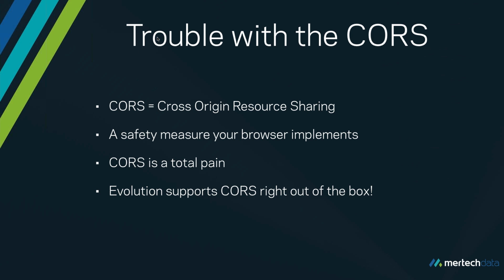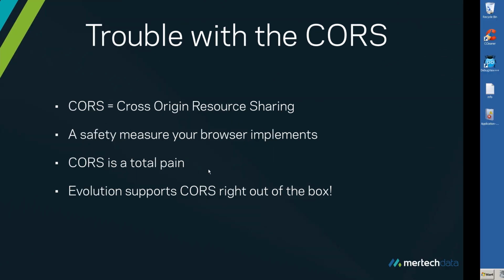You can make these cross-origin calls if you want to with Evolution without any problem, and it makes the development process a lot easier. We found that with other APIs we may have to consume, they may not inherently have CORS support, and you have to go onto the server and build support in for them. So we decided to put that in, and it really makes testing things a lot easier, because oftentimes you'll be testing something where the HTML and JavaScript, for instance, may be coming from your local file system, and being able to test some of that from a local call would fire off the CORS protection in your browser, so having that built in has been a real big boost for us that way. So let's go ahead and show you some of this.